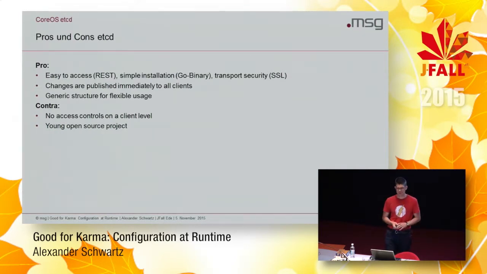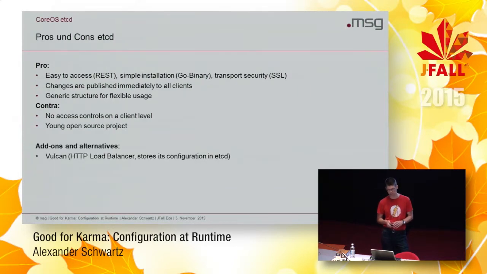What you might be missing in an enterprise environment with etcd is that you don't have access controls on client level. So basically the key space, once the client has authenticated with a client SSL certificate, is, well, flat. Every client that has access can read everything and write everything. It's a young open source project. On the other hand, it is part of CoreOS, being one of the platforms to run Docker containers in private clouds. So it's proven to some extent. That's really cool.